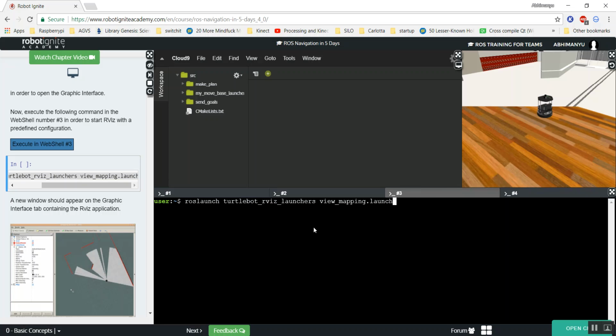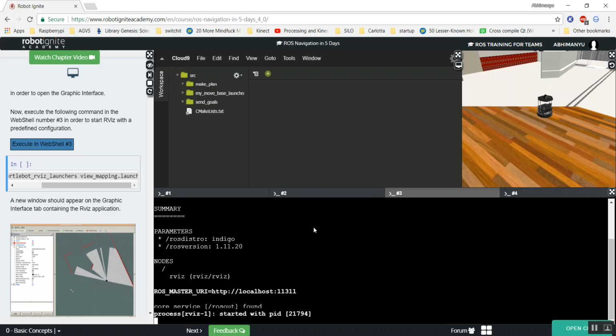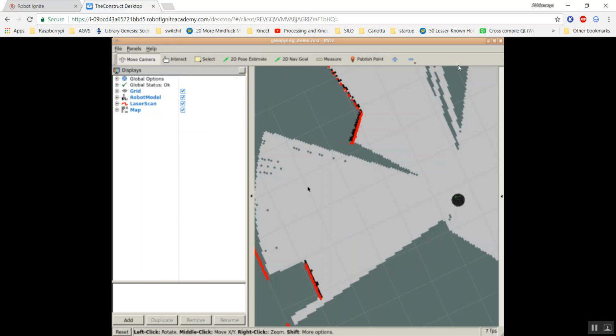So we launch this using this command. There is a particular configuration that we have stored to view the map. And let's open this graphical interface. So yeah, now we have an actual map. Voila.